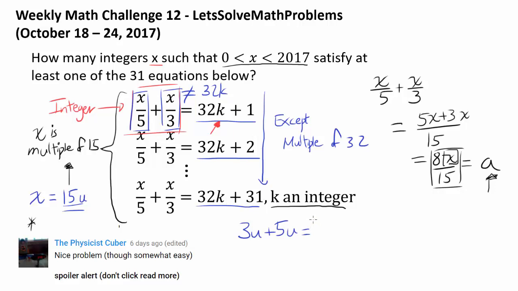So the one you care about is when this thing is equal to 32k, and that's not going to be the case. So 3u plus 5u cannot be 32k, or 8u cannot be 32k, also known as u cannot be 4k. And that's telling you u is not a multiple of 4.